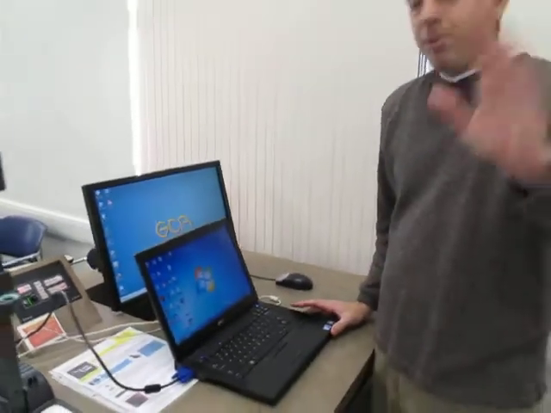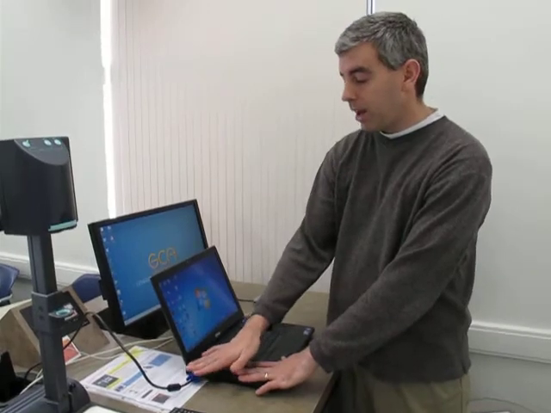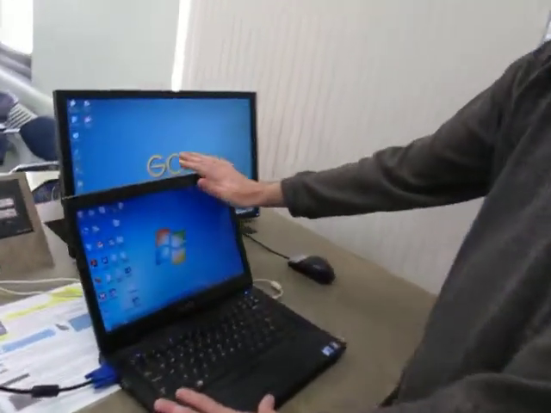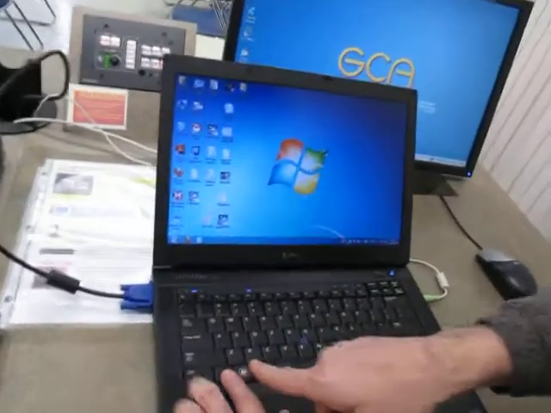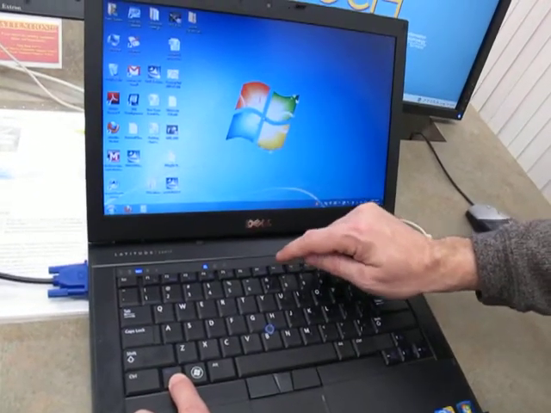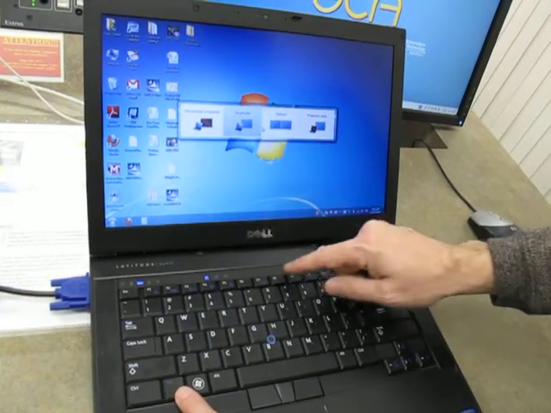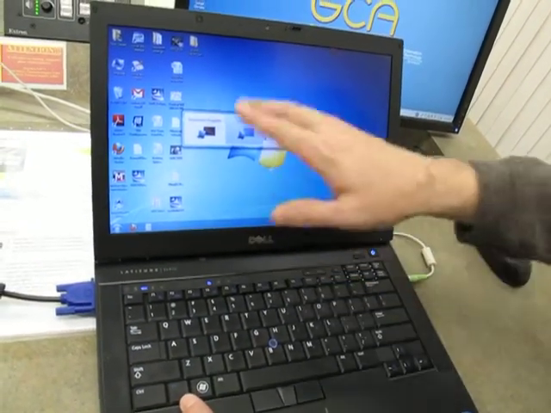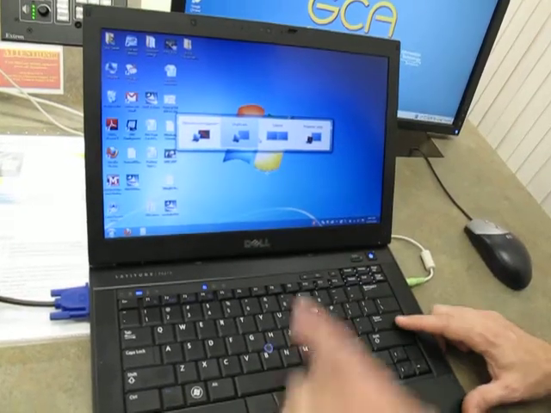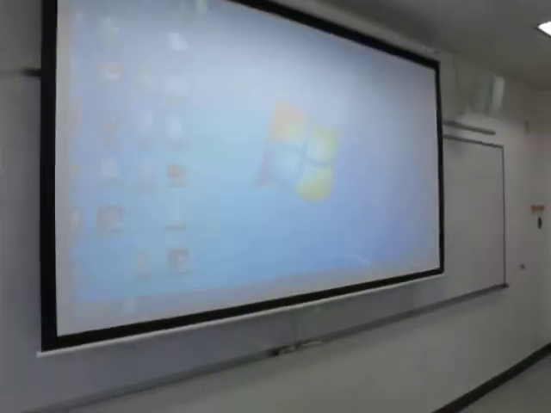And then, since my laptop isn't showing on the screen, I know that I'm not telling my laptop to use an external device. So in order to get the right setting, I'm going to hold down the function key, which is in the bottom row of keys on my Windows keyboard, and press the F8 key. On my computer, it brings up a nice little menu. On some computers, you might have to hit that F8 key repeatedly until it scrolls through the options automatically. I choose duplicate so that whatever I have on my laptop screen here also shows up on the screen in the classroom.